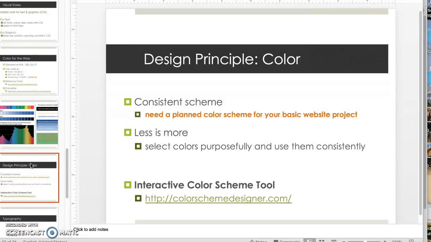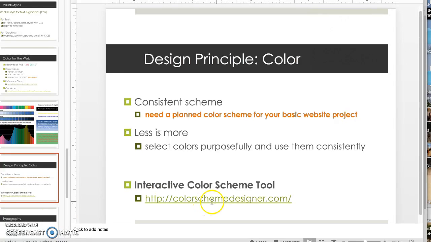What I'm recommending that you do whenever you start to develop your visual ideas, those sketches of what you want your website to look like, is that you're going to need a consistent color scheme, which you're going to have to plan in advance. That's going to be helpful to have as part of your plan, especially when you start wireframing and eventually coding out your website. My usual talk about using color in design is that less is more. Have a defined, meaningful, purposeful color scheme and then use it consistently.